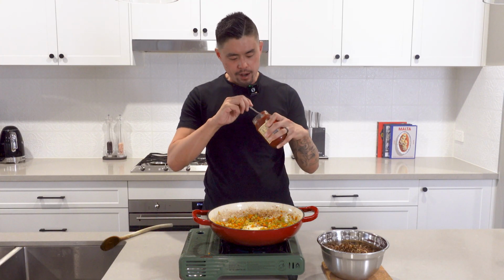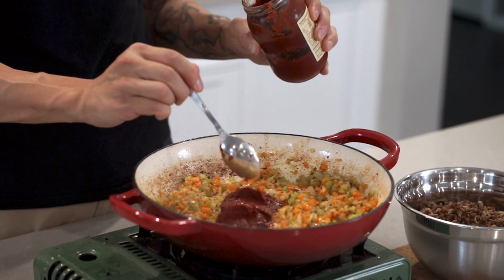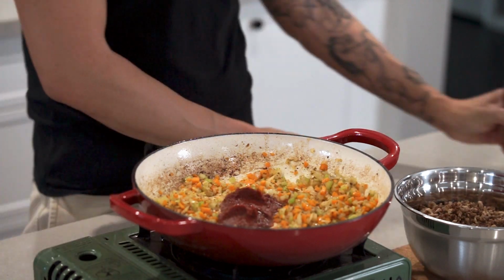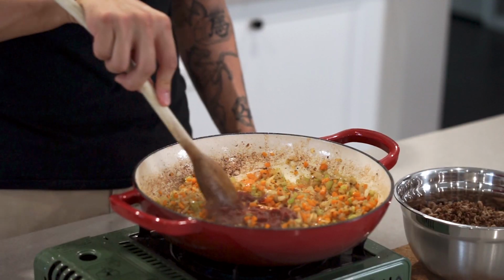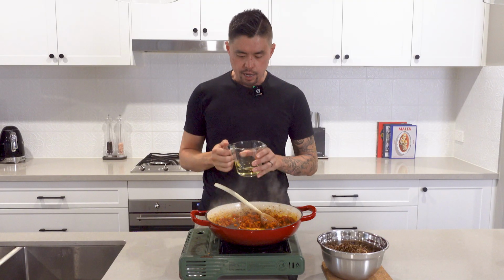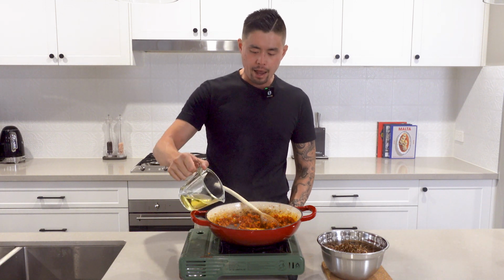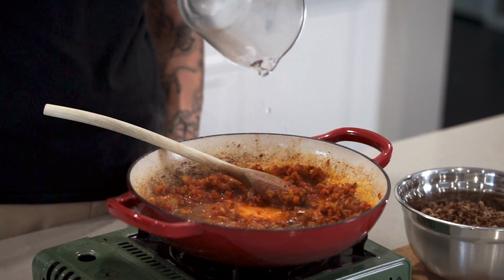What we're gonna do is add about 2 tablespoons of tomato paste. Now, it's a very important step to cook out the acidity in the paste. It produces a much sweeter flavor. Cook it off for about 1 or 2 minutes, and then what you're gonna add next to glaze the pan, about half a cup of white wine.